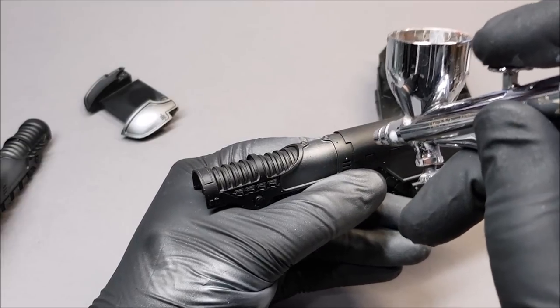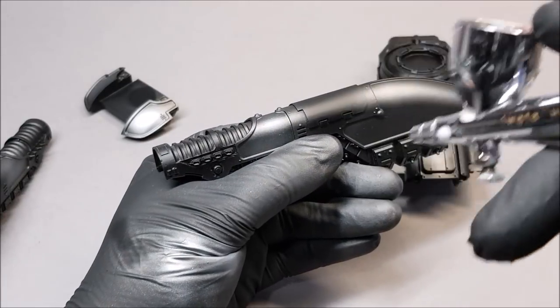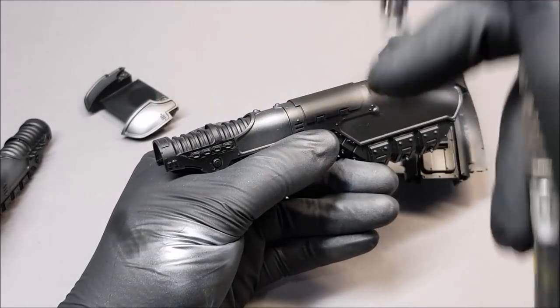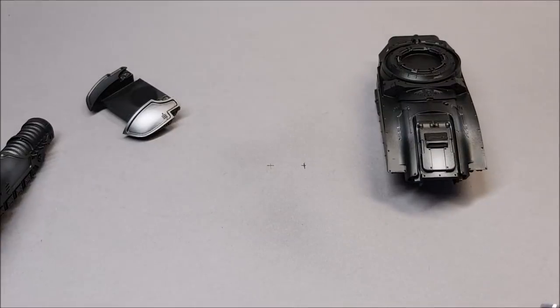As you can hear me pulsing my airbrush, I find that I have more control. Instead of going like this and going everywhere, if you get your trigger and pulse it like this, you can flick the colour where you want it. So that one's done. So I'll clean my airbrush and we'll change the colour again.